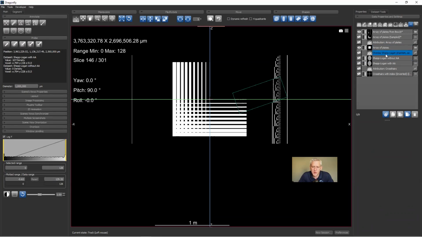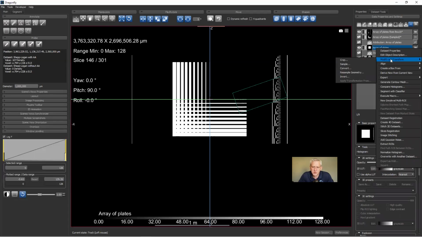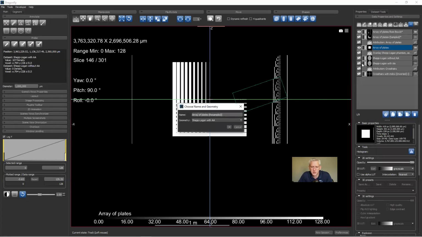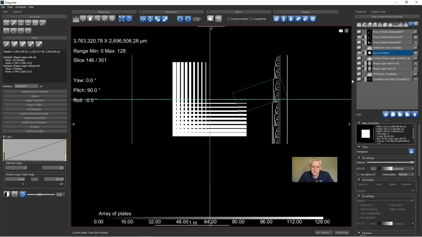I can just simply right-click the image, so I could right-click the array of plates and say modify and transform, resample geometry. So this is the third way to resample. The first way is to use the resample option, or the sample item right here. The second way is extract structured grid, and the third way is resample geometry. And in this case, you just pick any ROI, multi-ROI, or any image channel, and you select it here. So I could say array of plates from box 19 and hit OK, and now it's resampled this image.